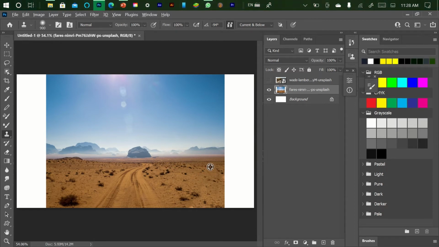Now just hold Alt, and this cursor will show up. Just click on the area which you want to sample, and then after you have sampled the area, just use the square brackets to change the brush size. Click and drag like a normal brush, nothing special here. Okay, this should be somewhat smaller.